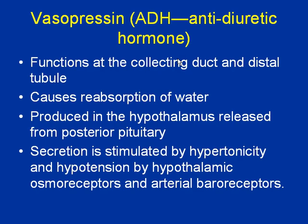Vasopressin looks like a vessel pressor, right? So it increases your blood pressure by constricting blood vessels. ADH, antidiuretic hormone, does what? What does a diuretic do? Makes you pee more. So what's an antidiuretic do? Makes you pee less. Well, where's all that pee going then? I shouldn't use the word pee. Where's all that filtered product that could be pee going? Back into your blood.